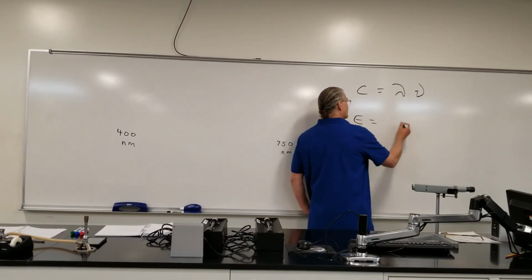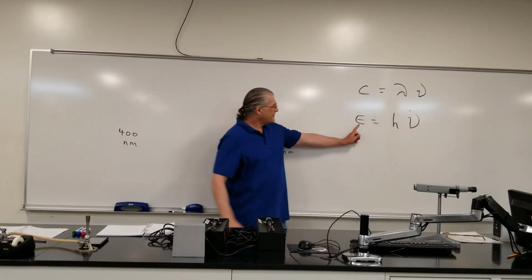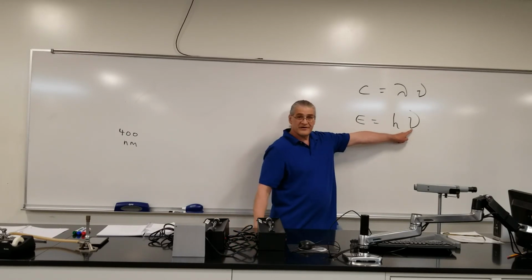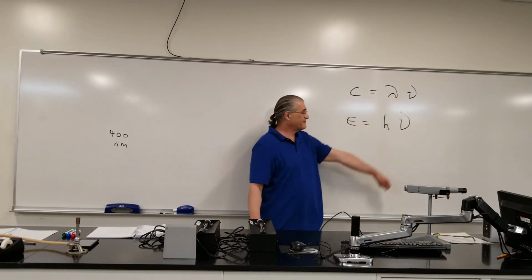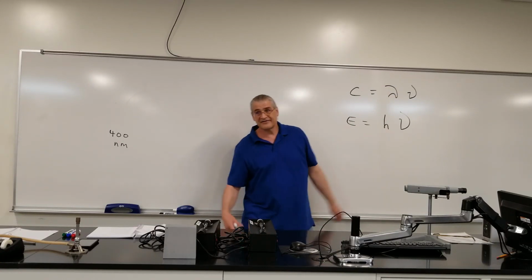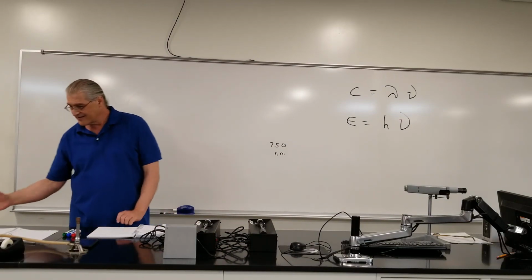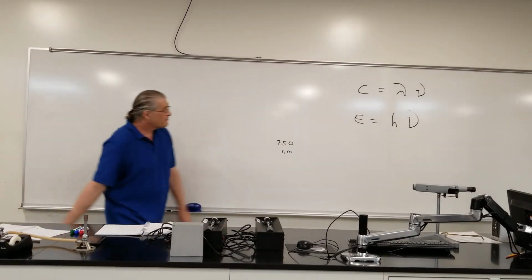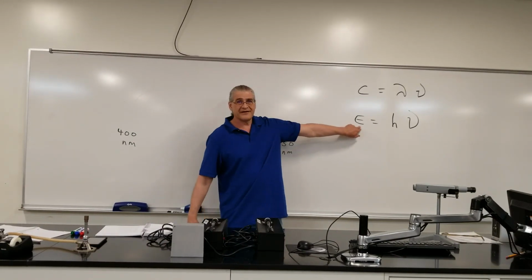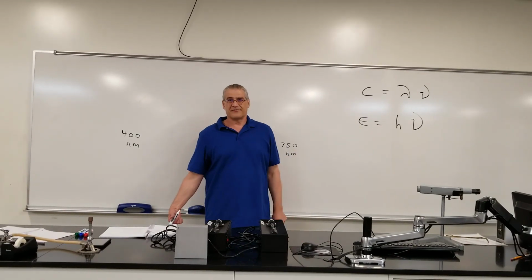Energy equals h nu. Here in this equation, nu is the frequency, as we discussed. This is the same as this guy, frequency. H is Planck's constant. It's a constant 6.626 times 10 to the negative 34th joule seconds. But more importantly, what are we calculating here? E. E is the energy associated with that radiation.